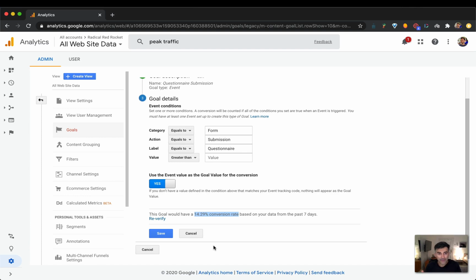So that's the Google Analytics part. The next step, and this is if you're doing Google Ads, which you're probably doing if you're a business, is to sync this data from Google Analytics to Google Ads, and that's just a matter of importing these goals as Google Analytics defines them, and then sending them over to Google Ads as conversions.